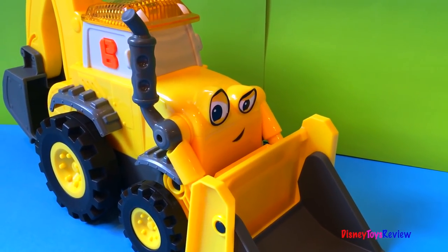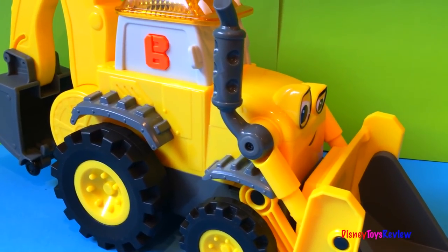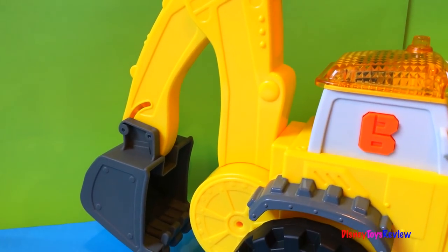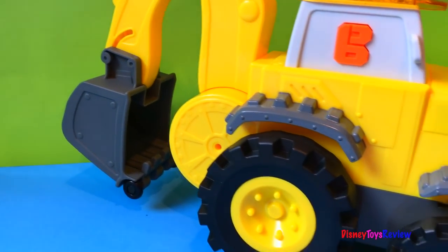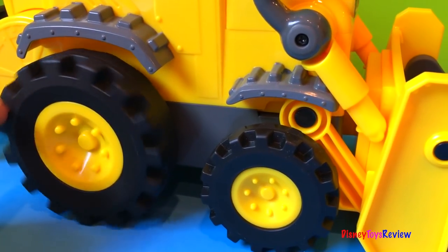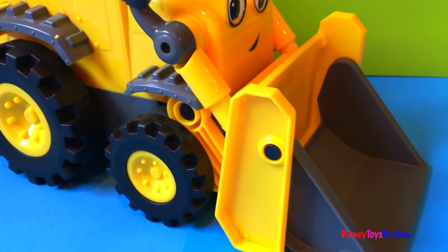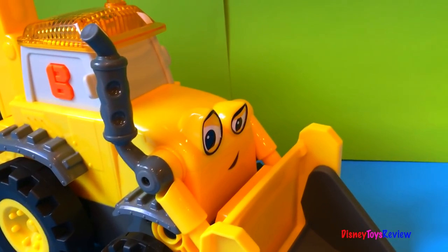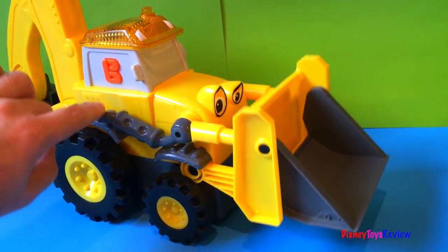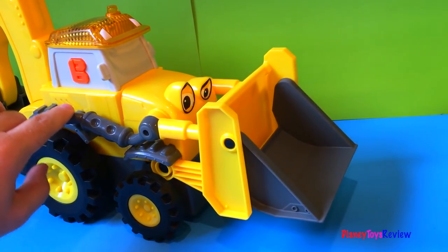So now that we took out the Super Scoop of the Builder, let's take a closer look. That's a very nice back bucket. And check out these big tires. And it has an exhaust pipe. Let's see what happens. Look at this.